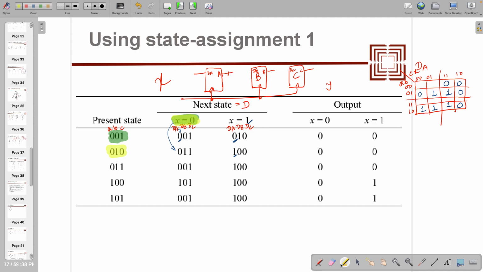But for the next one, when it becomes 0 1 0 1, that's equal to 1. So I kept it over here, right? The same way you can check the rest. By the way, as a designer we will make sure that those entries will never happen. That is our role as a designer. To solve it, we are going to keep them as don't care. If you are keeping don't care, then life is easy.